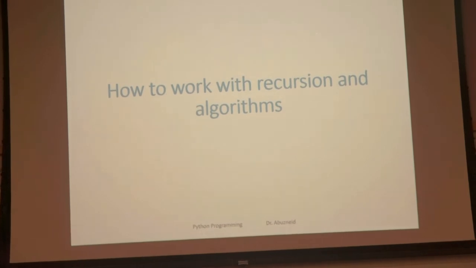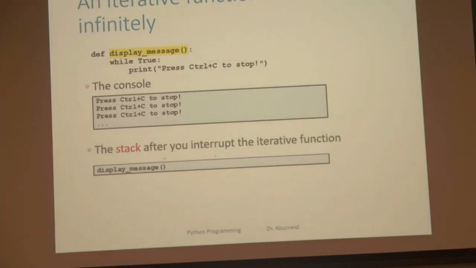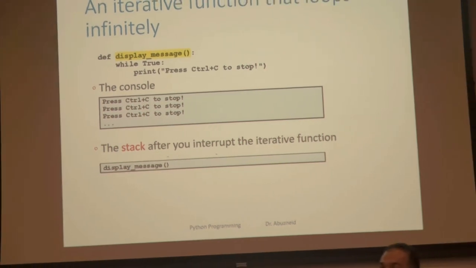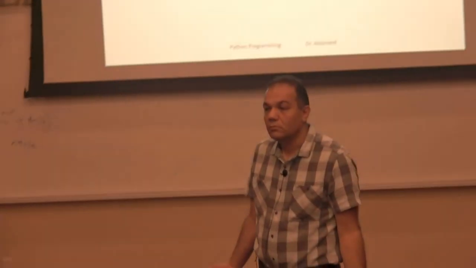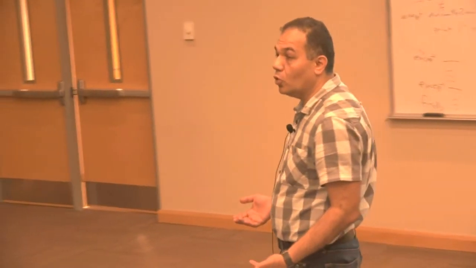Anyways, the final thing I want to talk about is recursion or algorithms. All right, so usually when you write code, you could write it in 2 ways, right? You could write it as what? As a loop or as recursion. What is recursion? A function calling itself. The function calling itself.